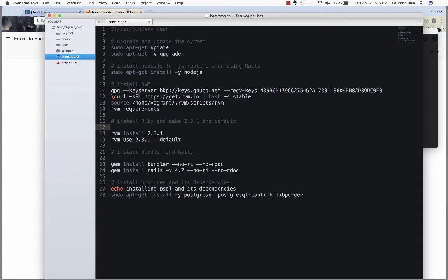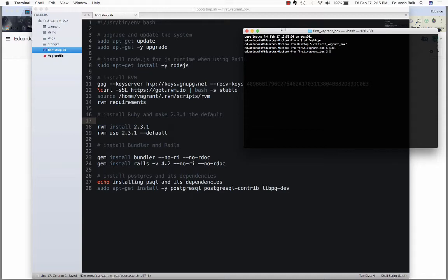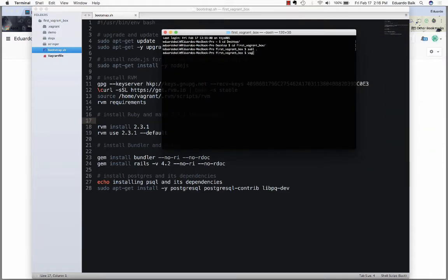Save, and first make sure that you have run vagrant destroy. Make sure that the box is gone, because we're going to create a new box on top of it. Your folders and files should still be the same, but you're going to have to install rspec again, and any other gem that you're using globally. So let's run vagrant up --provision. This will make sure that the provisions are redone.